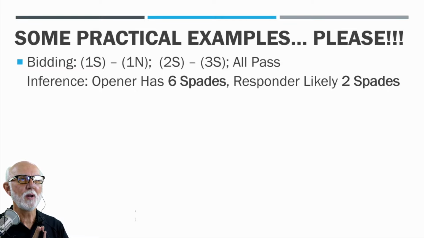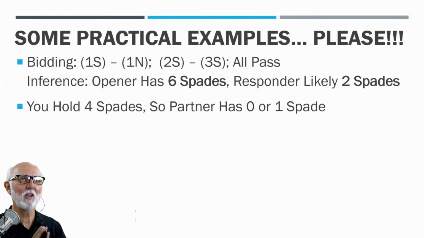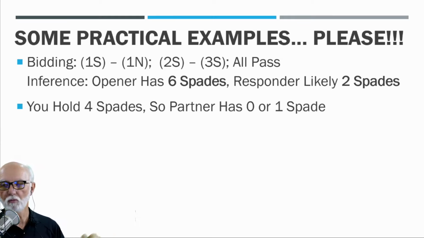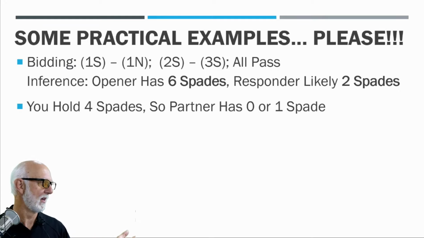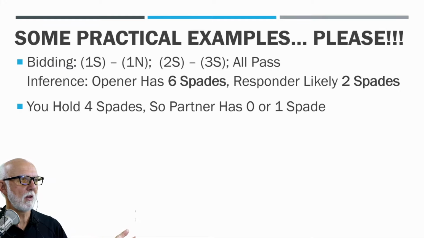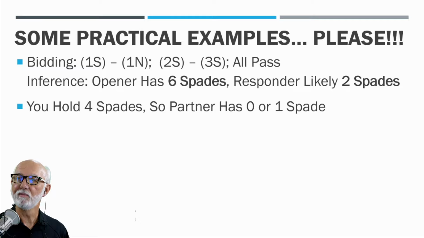So what do we know now? Well, we have a lot more information. The CIA, the counts, inferences, analysis, and we're doing our counting right. So if we hold 4 spades, lefty has 6, righty has, I think, 2, and they have an invitational values. They tempted to go to 4 spades. Lefty, the opener, doesn't have enough. I think they're 12 to 14 points. I think the righty has 6 to 9, but only 2 spades.